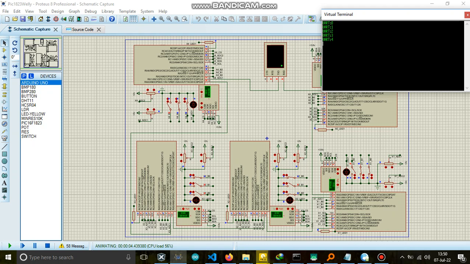The important thing is that each of them should know its address, and once it knows its address, although the data goes through all the modules, the module that the data is addressed to should be able to know its own data.